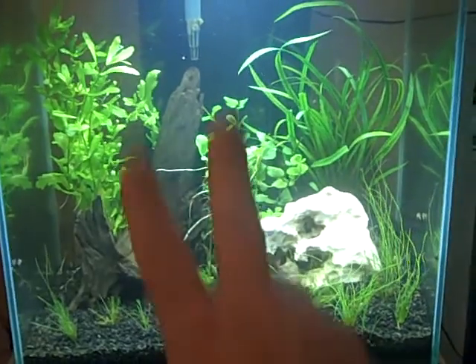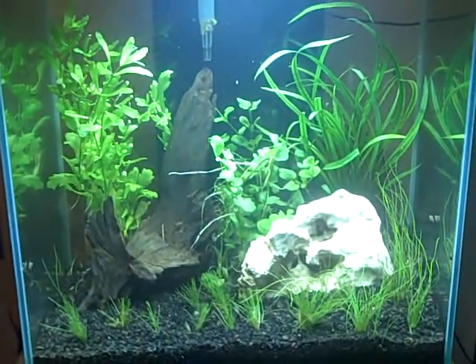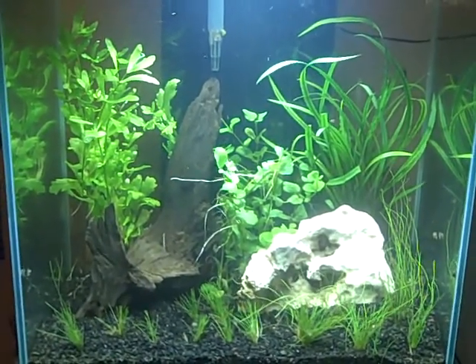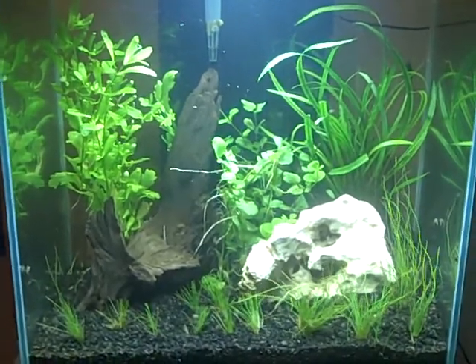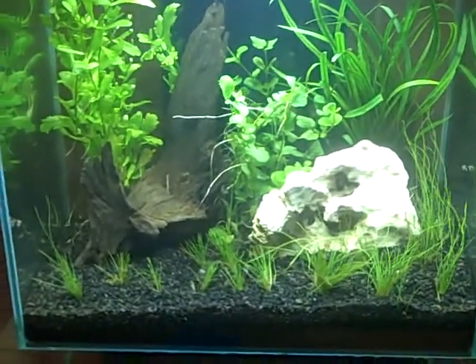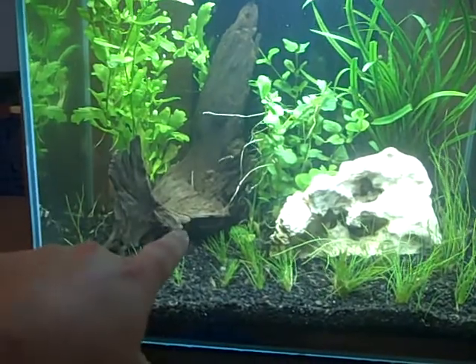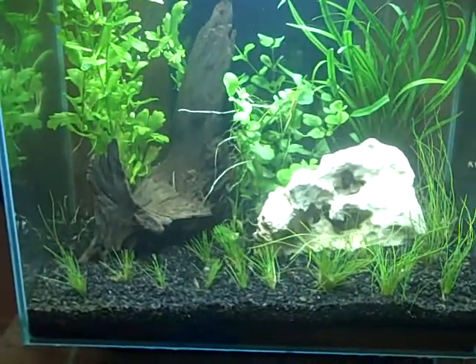The catalyst for all this — I had two deaths recently. One of the shrimps croaked. He had a traumatic molt, a bad molt where he wasn't able to take all of his shell off, and after that there was really nothing I could do and he died. The other one that died was under this rock, so I had to move it and get him out because he started to stink.